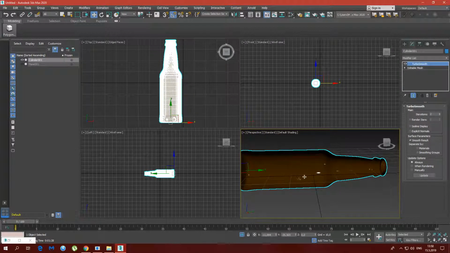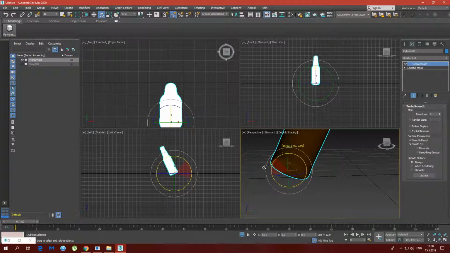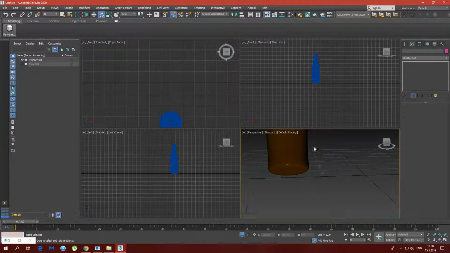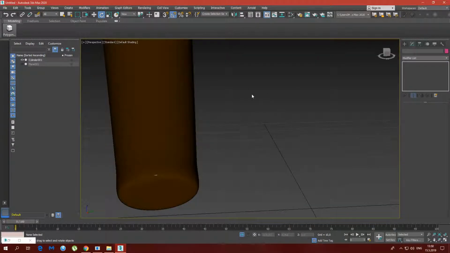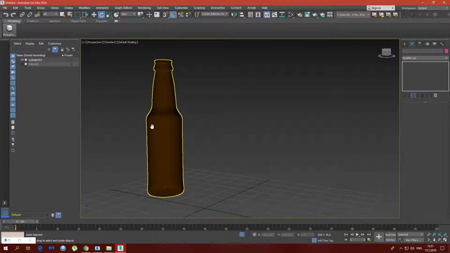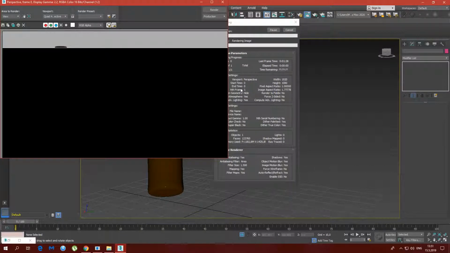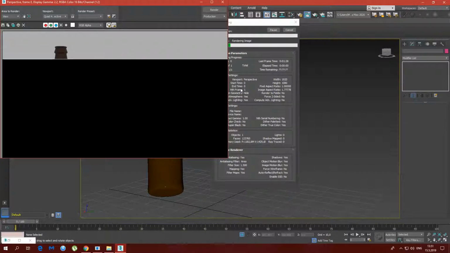So let me just rotate it as it should be, upwards, something like this, and let's make another something like this. Let's go ahead and render that out, and let's wrap up the video. So I'm pretty satisfied with this material for now.